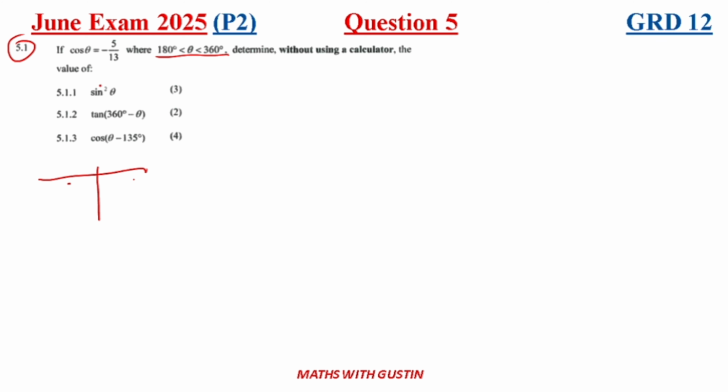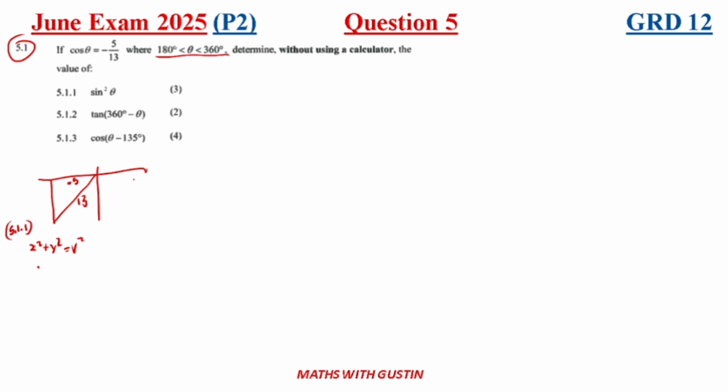Right, so it means this quadrant is sitting right here, because why? Our 5 is negative there, so it's negative 5 and therefore 13. So we just have to find the other value here, which is our y, which we know basically is going to be negative as well. So we can go ahead and use Pythagoras theorem. So we're busy with 5.1.1, let's use Pythagoras theorem to find the y value thereof.